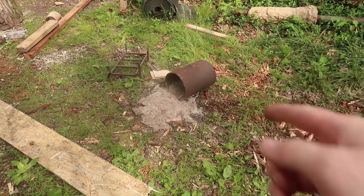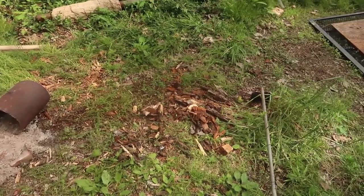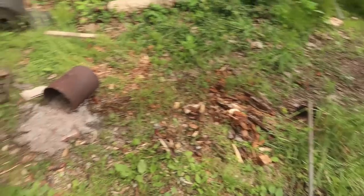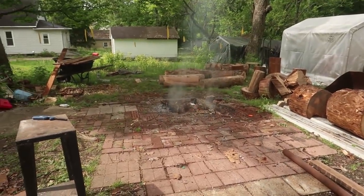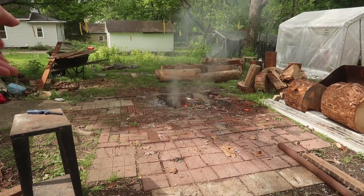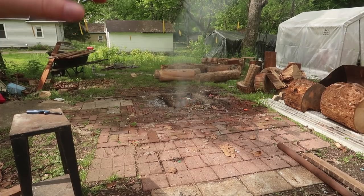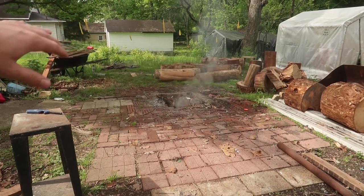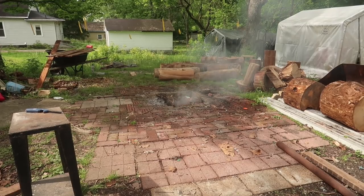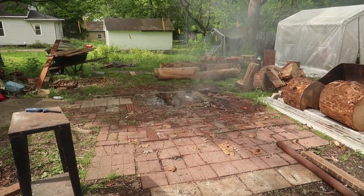You know, that little tube did pretty good. Burned up quite a bit of the bark, but I'm going to move the rest of that to the new burn pit fire. And I'm going to get all the logs and strip the bark off, put the bark into the fire, and just get rid of anything that's living in the bark, because I do not need the bark. And then that'll help any more pesticides that I have to spray soak into the wood.